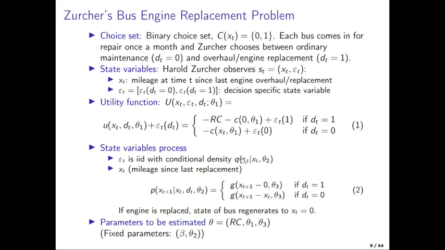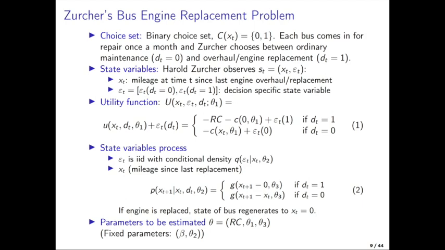Now, as is conventional in discrete choice models, you need to make normalizations. You need to make a scale normalization because the variance of the error term is really not identified. And you need to make a level normalization. Now, for the scale normalization, we need to fix the scale of that distribution. And so we're going to work with extreme value distributed errors, and it doesn't have any parameters. It's just a function without parameters.